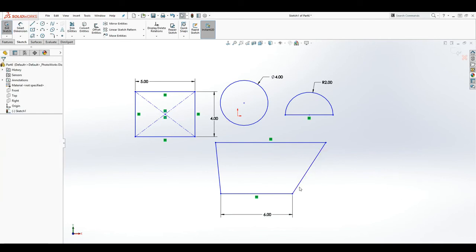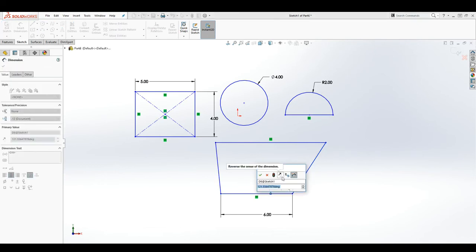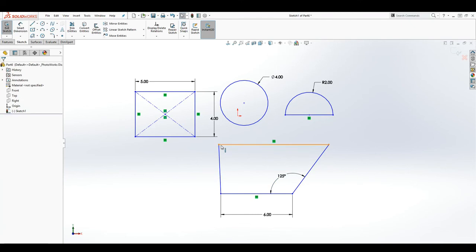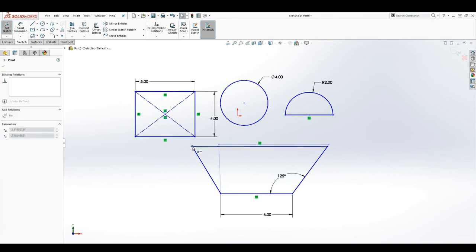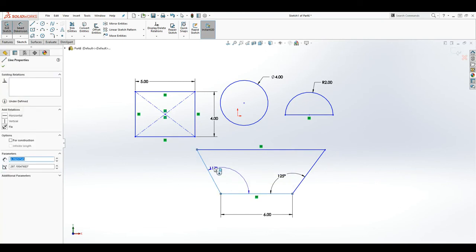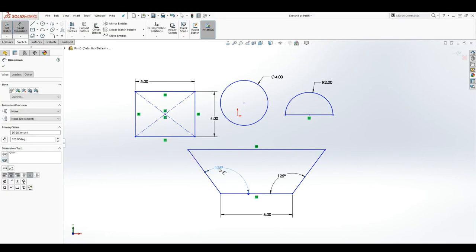Because we have an angle here, to do an angle dimension, you select the smart dimension, you select this line and you select that line, and you get your angle, and you can make it what you want. Let's make this 125. And the same thing goes, as you can see, this line is more of an angle too. Let's do the angle again. You select your smart dimension, select this line and select that line, and let's make that 125 as well.